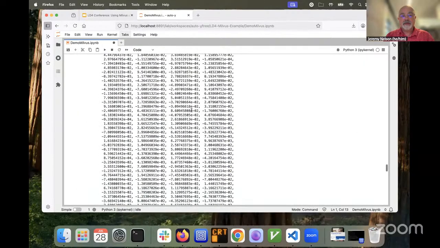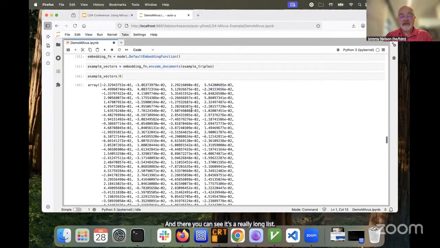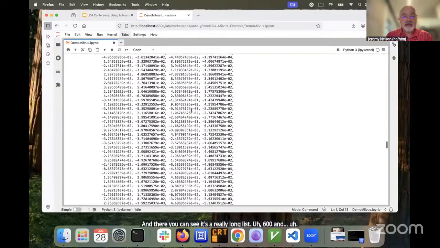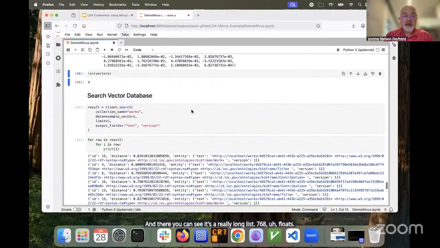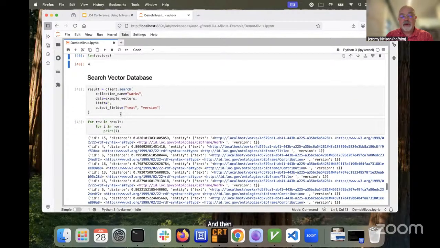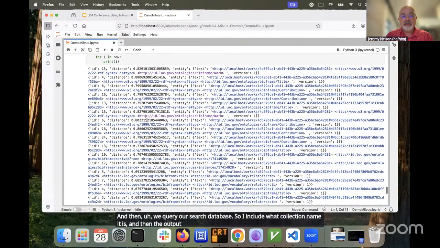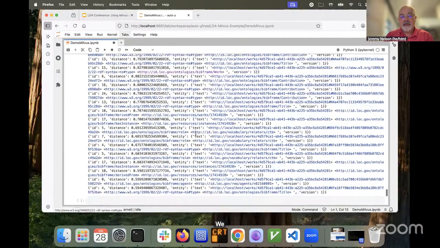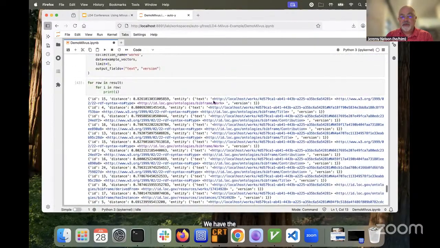There you can see it's a really long list, 768 floats. And then we query our search database. I include what collection name it is, and then the output. Here we can see we have the matches, and we matched both on the work and the title.